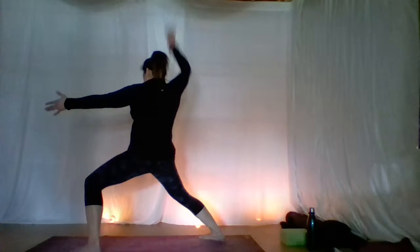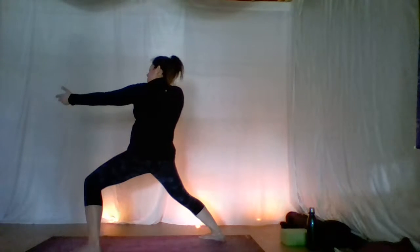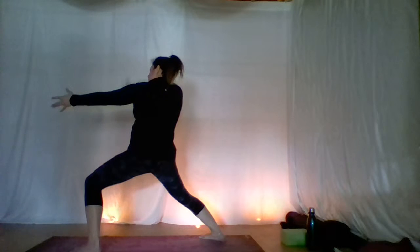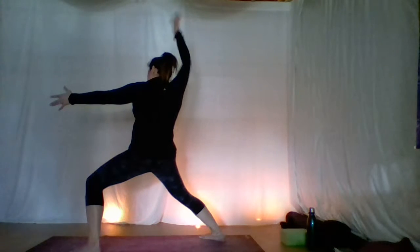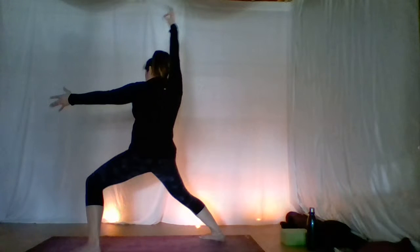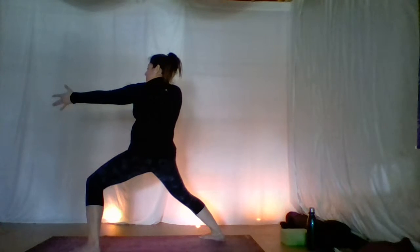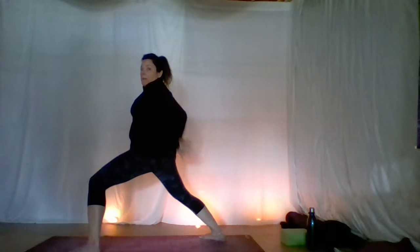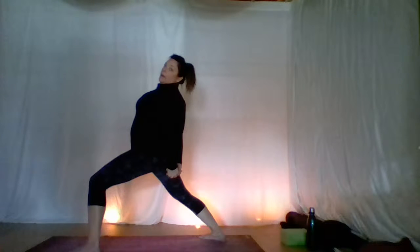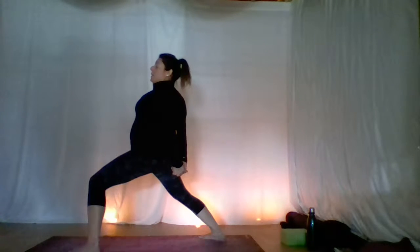Inhale up. Arrow. Forward. Back. Release. Back. Last time. Arrow. Forward. Inhale, warrior two. Slowly bring that left hand back behind you. Little back bend, not dropping the head back.